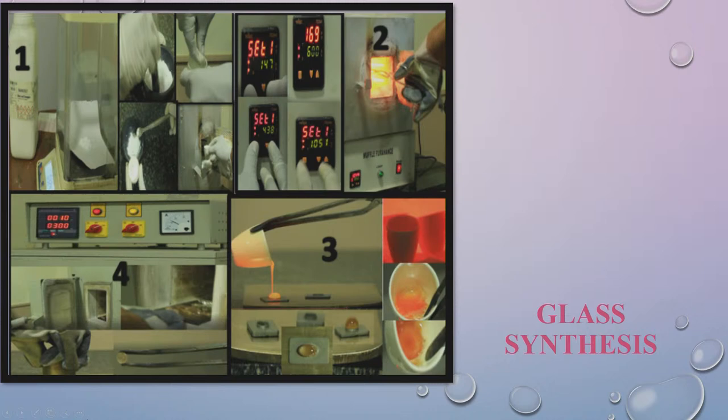So if you can see, these are the beautiful glasses, and I have used J brand crucibles because I am a poor guy, I couldn't afford platinum crucibles. This is just an easy porcelain crucible which is available at the cost of 65 rupees. So that's the thing which I wanted to highlight here.